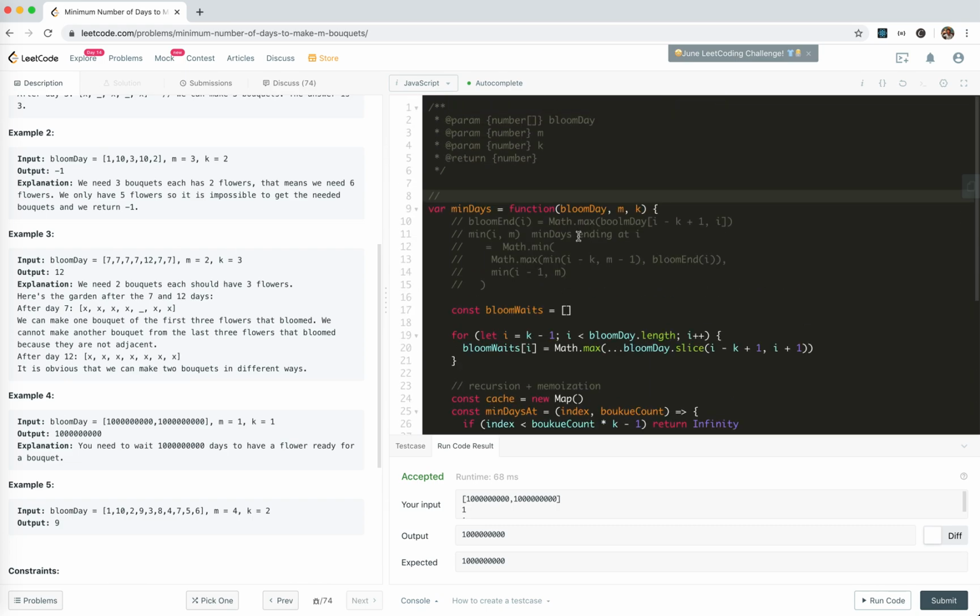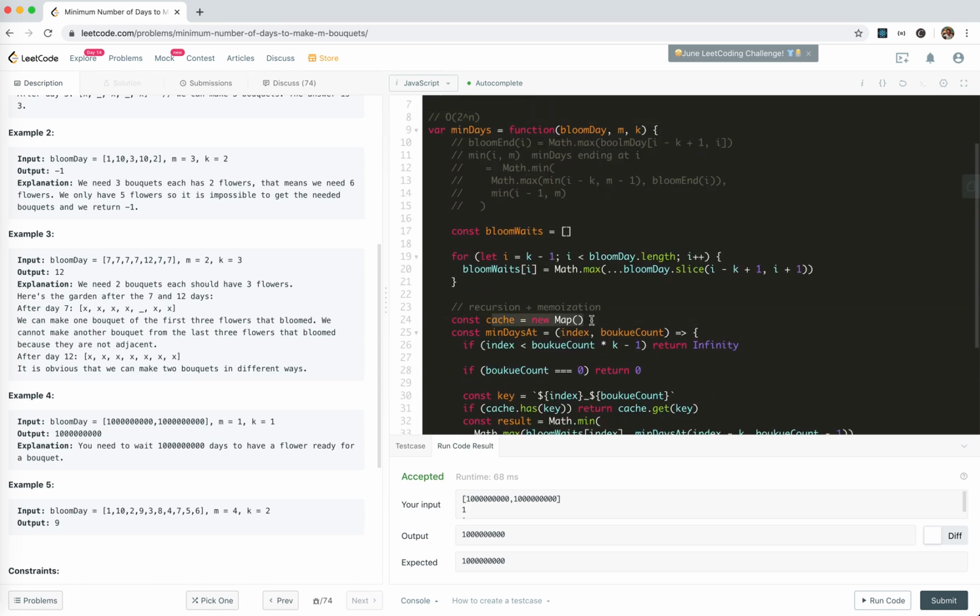So I haven't dug deep into the real time complexity, but actually our solution will loop through all the possibilities. Generally it will become 2 to the power of n possibilities. Actually, suppose the n is the possible flowers count. Yeah, so time complexity is this, and our cache, well, we're still using every possible key.